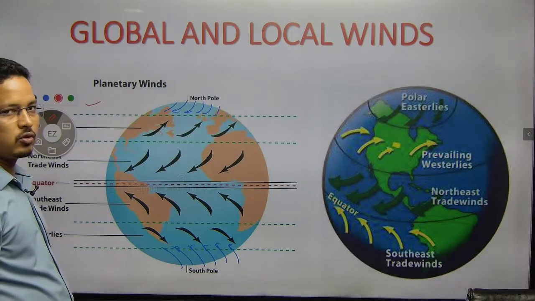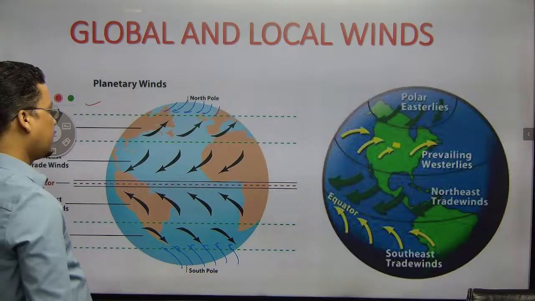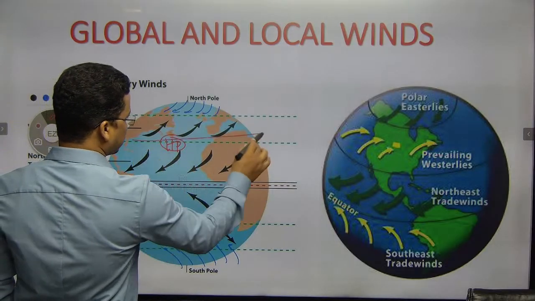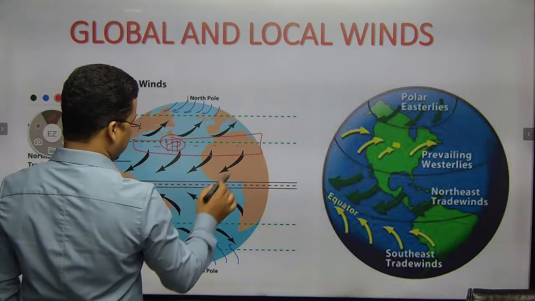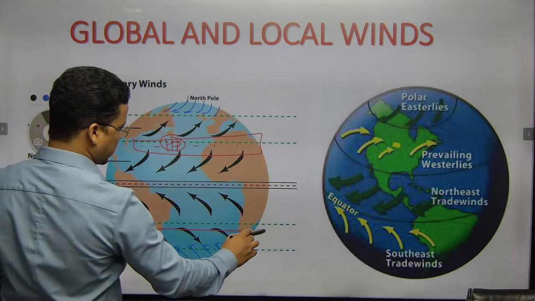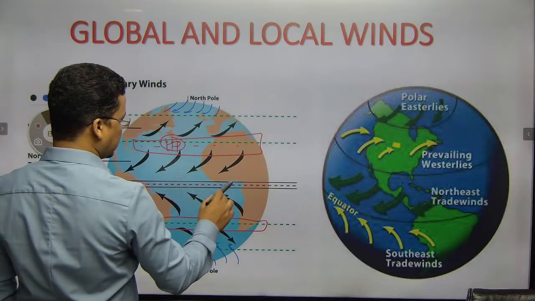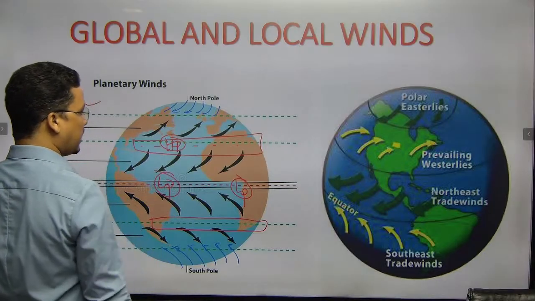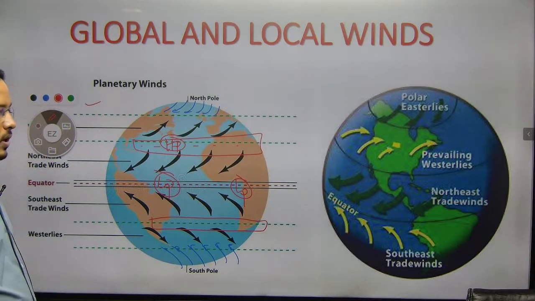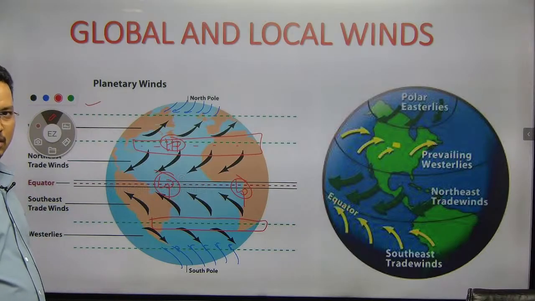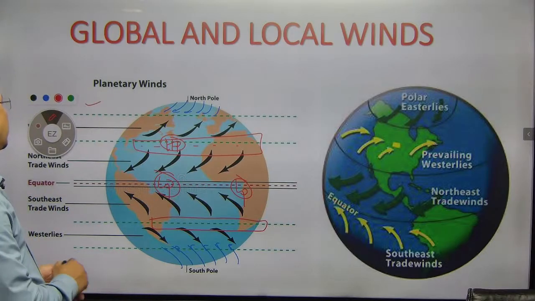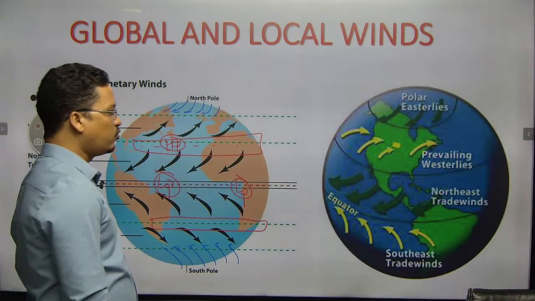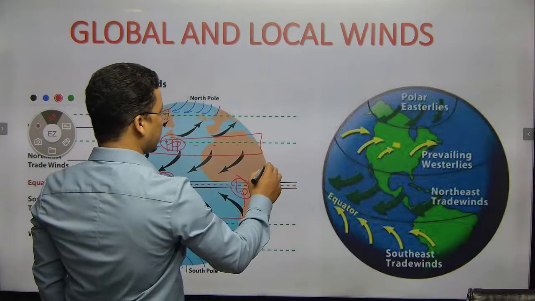What led to the formation of trade wind? See, this one is your high pressure belt, this one is your high pressure belt. This high pressure is formed dynamically. This one is your low pressure, a thermally induced low pressure. The tropical low pressure is thermally induced low pressure. And obviously, hope many of you are aware, this is like what?